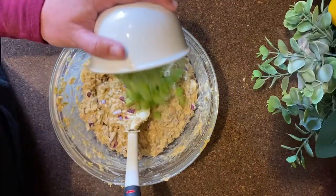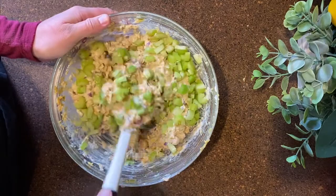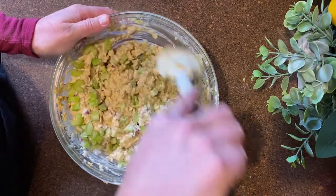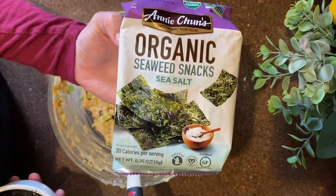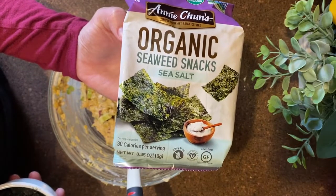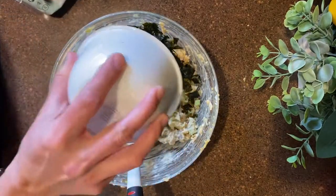Now, Aunt Tab doesn't add this, but my mom always adds some chopped celery to her tuna salad, so we're gonna add some of that. Then you can add some furikake, which I actually don't have, so I'm just gonna chop up some of these little seaweed sheets.